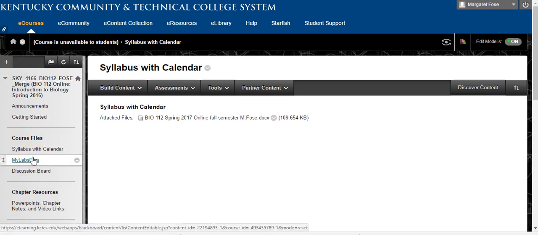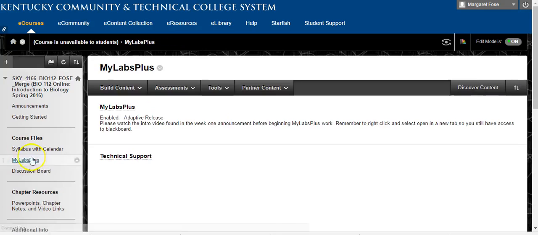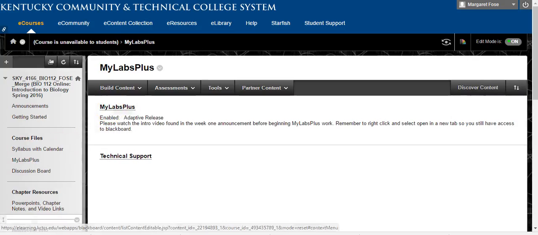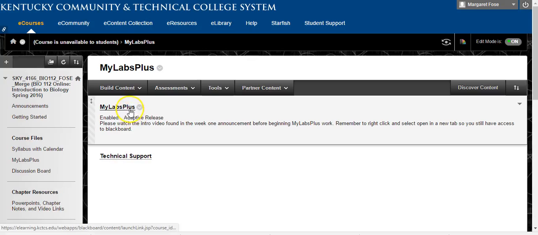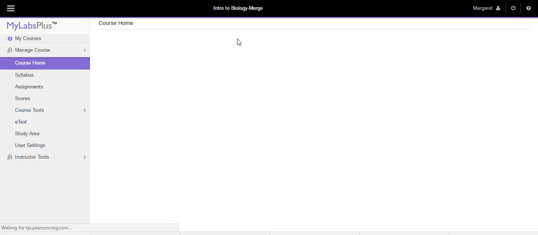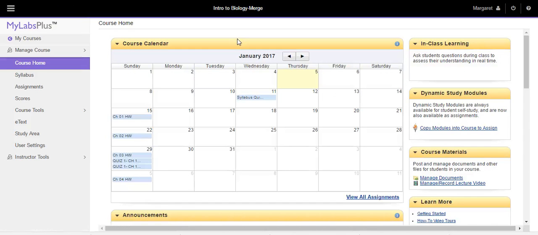So after you have watched this video, the MyLabs Plus link will become available. The first time you go in here, you have to go through Blackboard. It'll recognize that you paid a course fee, and you'll get signed in. You want to right-click, open in a new tab, because otherwise it takes over this and you've lost your Blackboard. So let's go to that page. You can have the Pearson website link saved. I recommend doing that in case Blackboard goes down for some reason. You can still access this, but the first time you have to go through Blackboard.